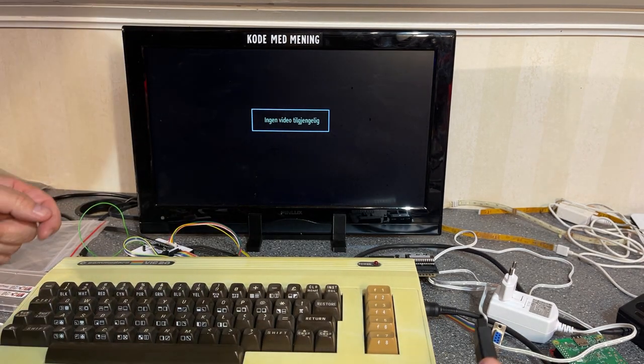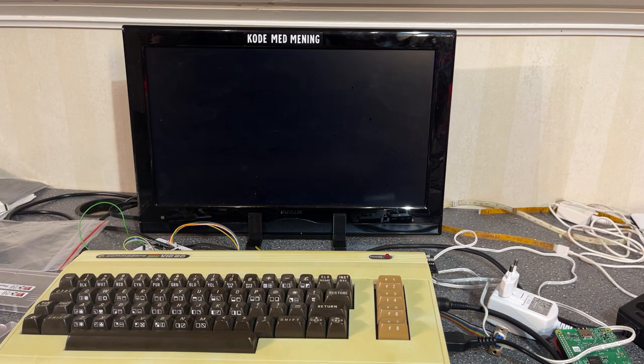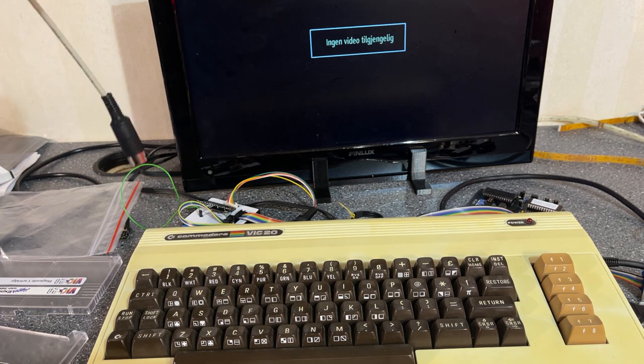And then we need to hook up the joystick. The VIC20 just has one joystick port, while the Commodore 64 has two. All right, seems to work. It's very quick. You need a good reaction for this. Hey! Next I'm gonna test if the floppy disk routines are working.